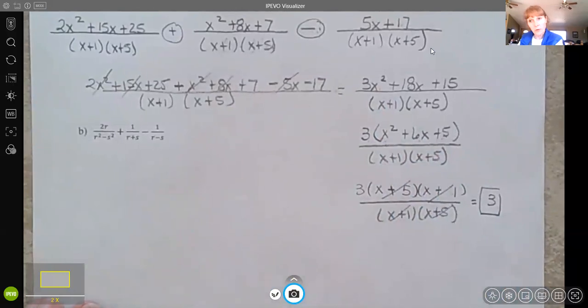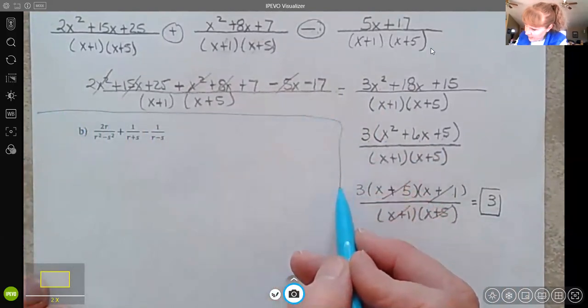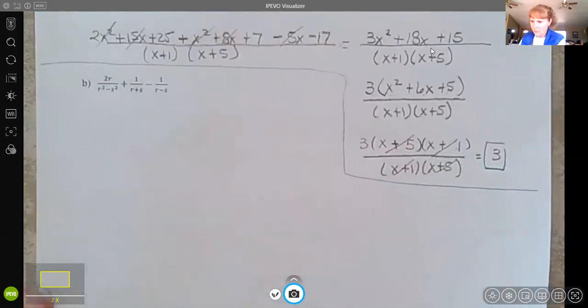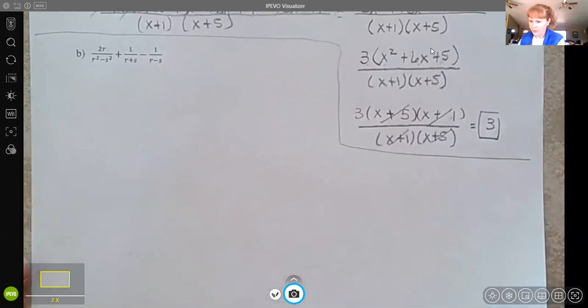Wow. Okay, last one. You guys are hanging in there. It's awesome. Let's look at our last one. Okay, let's hope it's not quite as, you never know. Oh, it's a little crooked, but okay.